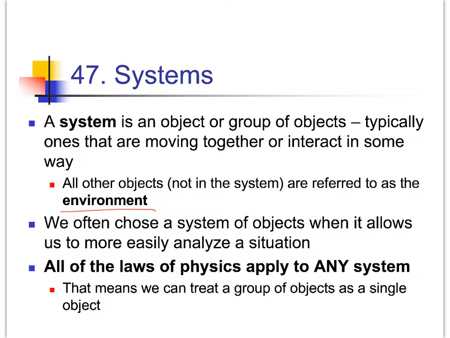All right, so we're also going to talk about the system versus the environment. And this oftentimes is going to simplify our analysis when we think about it as a system rather than thinking about it as a group of 2 or 3 or however many objects. All of the laws of physics are going to apply to any system, as long as we can isolate that system from the environment. So we're going to look at what that looks like in terms of forces with the sample problem.